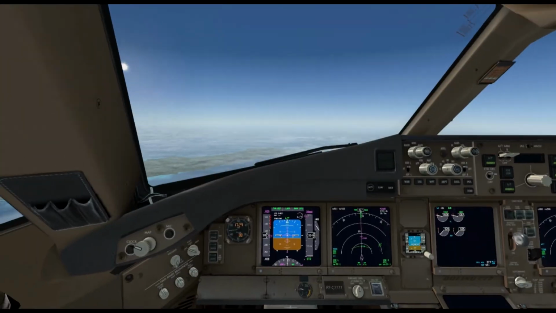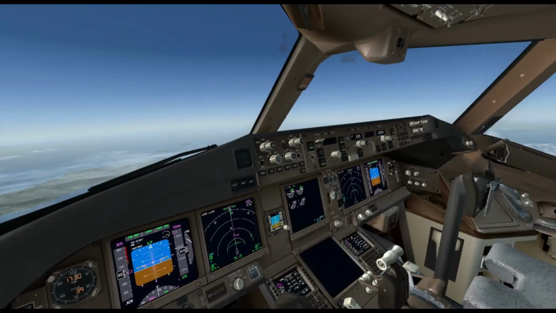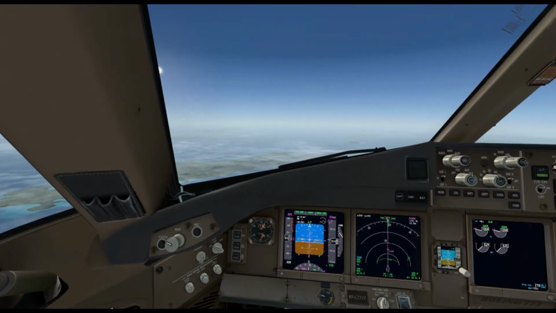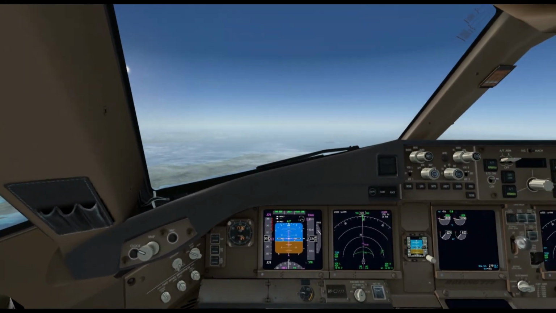Mactan Center, roger. 1,000 feet to level off.